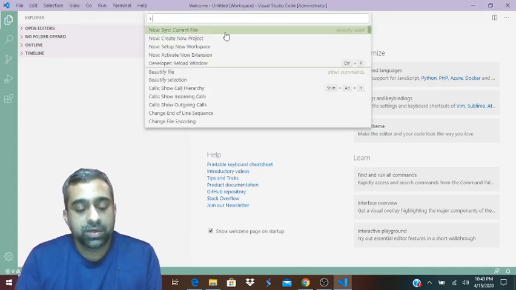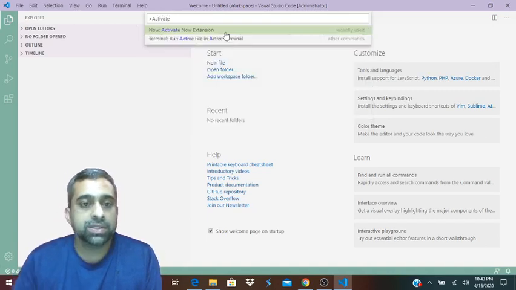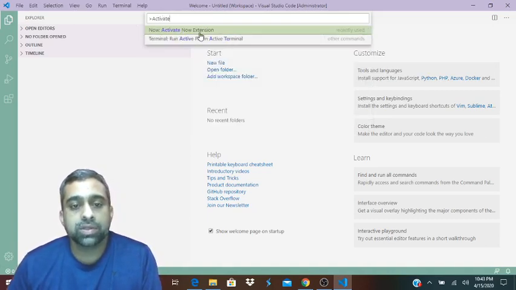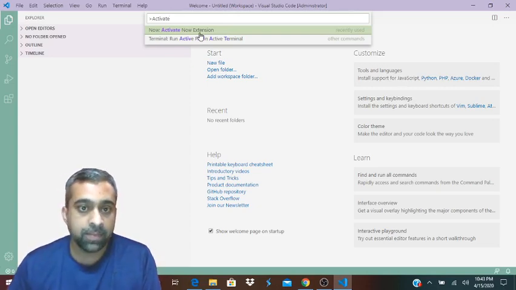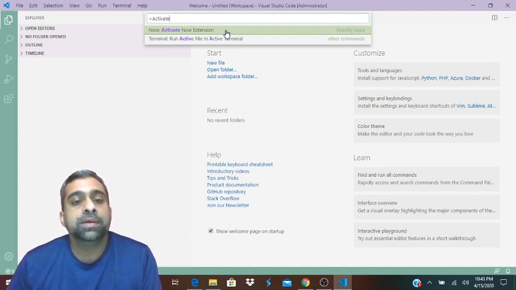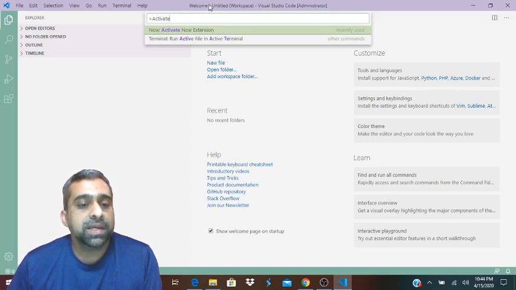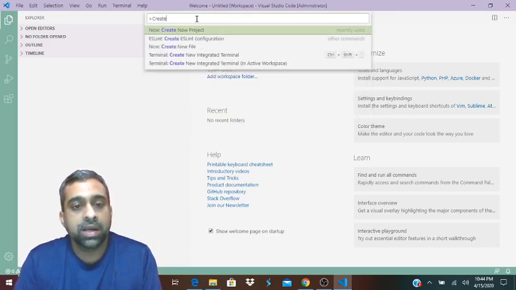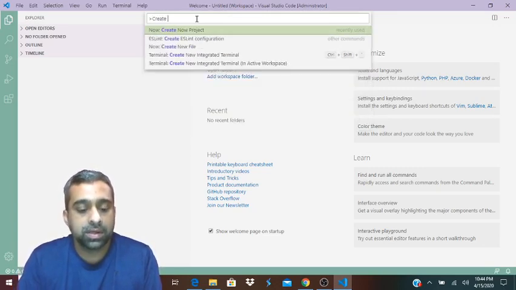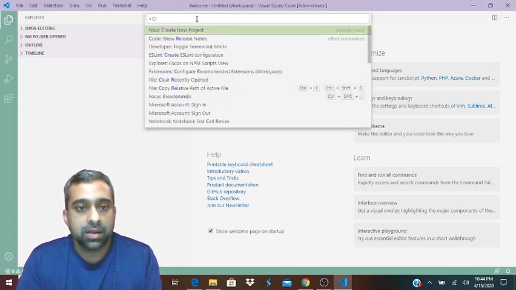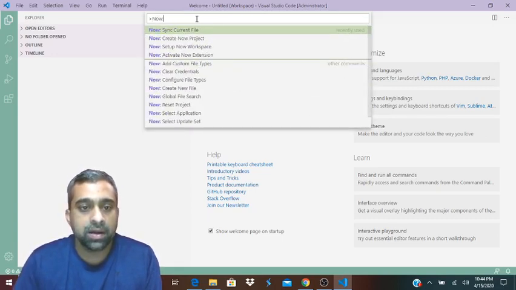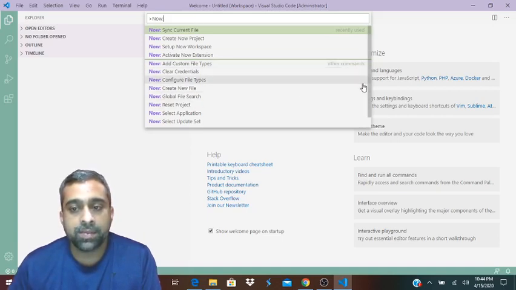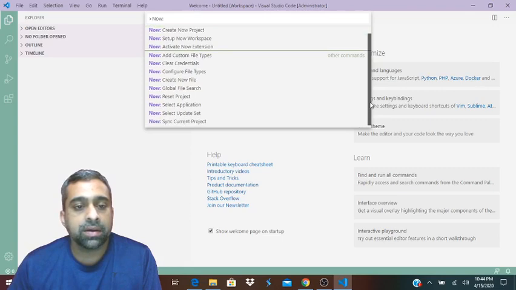So you need to activate the extension. You need to click on this. This will activate the ServiceNow extension for Visual Studio Code. I have already done that, so I'm not going to repeat that command. After that, you need to create a workspace. For creating a workspace, there is a separate command called create now workspace or something. If you're in doubt, just type now, and it will list all the relevant commands installed by the ServiceNow extension.